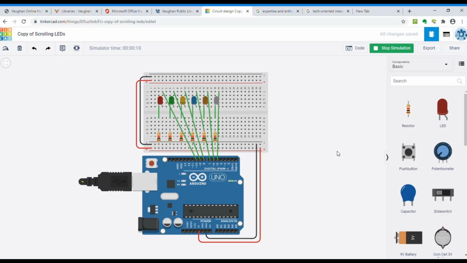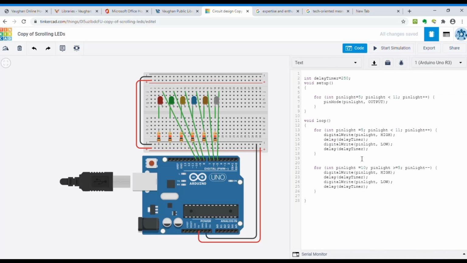At the end of the row, when it goes to number 10 or number 5, we have 2 blinks. If we look at the code, for the first part, when it's counting up, it goes to number 10, and for the second part, counting down, it starts again with number 10. So number 10 and number 5 run 2 times, in up counting and down counting.